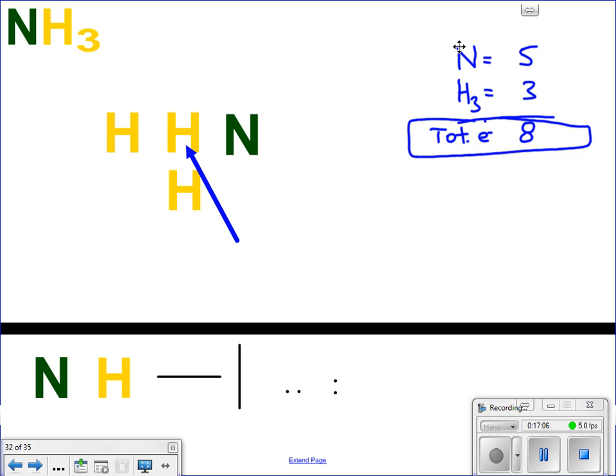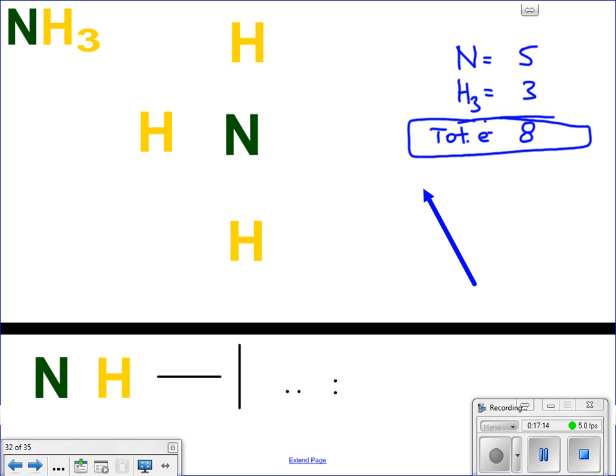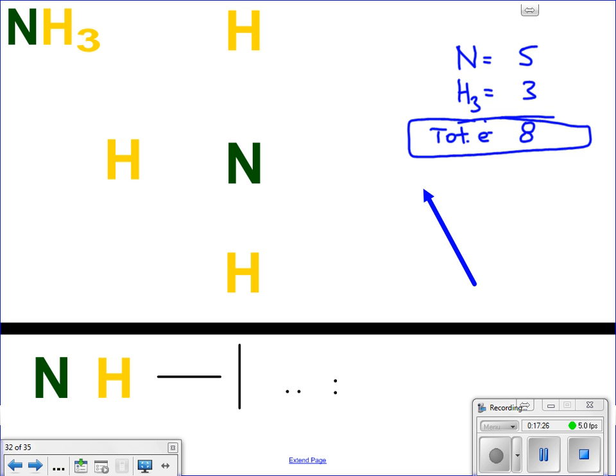So, what we do is we put nitrogen in the middle so that we don't overload our hydrogens. And that's a good enough reason for right now. But we'll talk more about why nitrogen is in the middle a little later. It has to do with electronegativity, if you know what electronegativity is. So, now we've got our guys pretty much laid out the way they ought to be laid out.